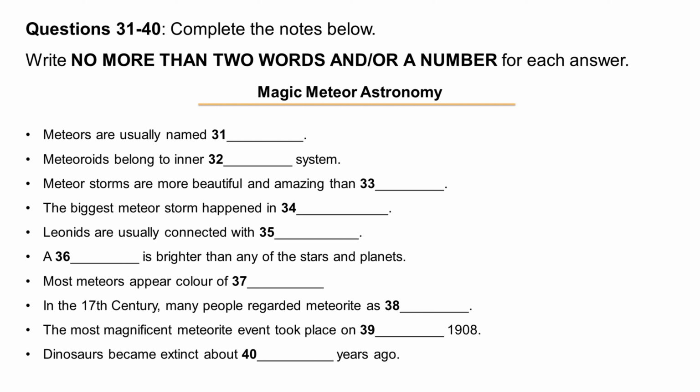They were nicknamed thunderstones. Many scientists didn't believe the accounts of people who claimed to have seen meteors, and some experts were skeptical that stones could fall from the clouds or the heavens. Yes. One of the most significant meteorite events in recent history destroyed hundreds of square miles of forest in Siberia on June the 30th, 1908.